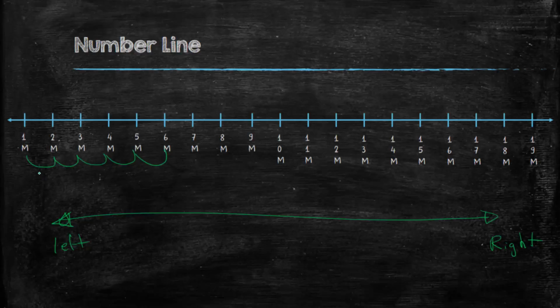So in this case, the increments between every different dash here is 1 million. So we start at 1 million at one end and we finish all the way to 19 million. You could start 1 to 10, you could go 1 to 100, you could go 100,000 to 500,000. It doesn't matter. What's important, however, is the increments have to be equal. So in this case, every difference is 1 million. So 1 million to 2 million, 2 million to 3 million, 3 million to 4 million. Okay, great. Now let's look at how we could order numbers on this number line.